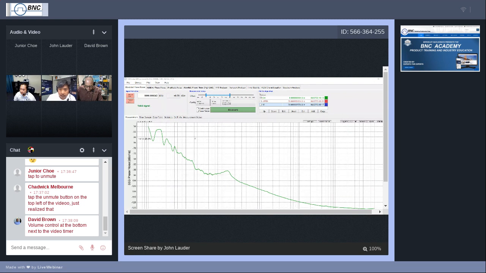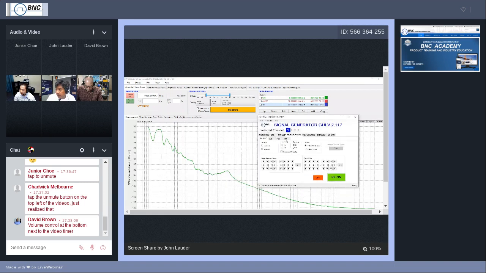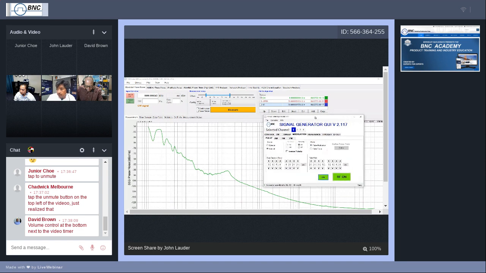To make a pulse measurement, again, simply enable pulse. And I'll go to my signal generator and enable pulse as well. So you can, again, either enter the values here or let the device detect the pulse.